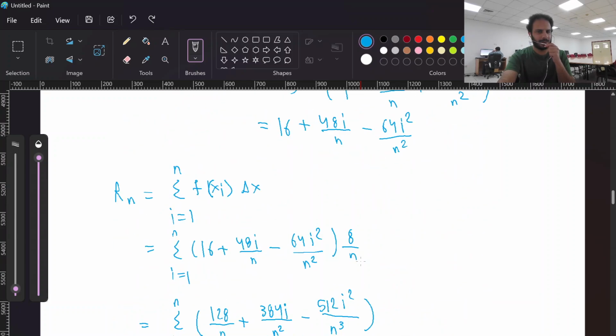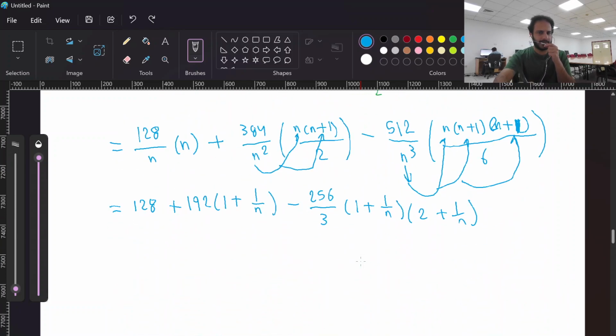We are at the last step. We just want to take the limit as n goes to infinity. So now it is the exact value of the area A. What's the problem here? Yes, so A equals the limit of Rn as n goes to infinity. What's the result for this? Rn is here. So this equals 18.